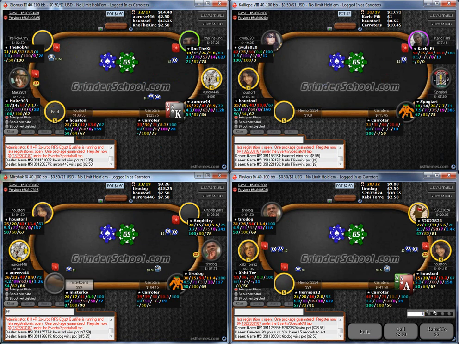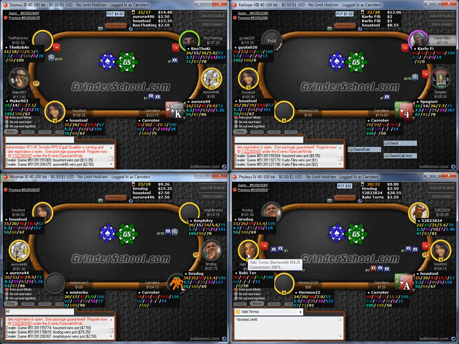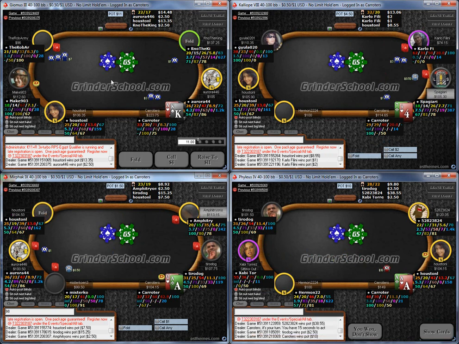Okay, I'm going to squeeze with the aces here. I don't think I need to make it too big. I think 13's okay. Could even make it a bit smaller. This guy's like half stacked. Don't know much about him. I know he donked one flop before, which I folded to, so I think he's probably quite bad. But unfortunately, he folds.